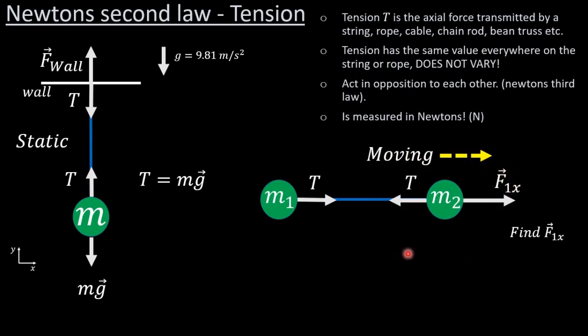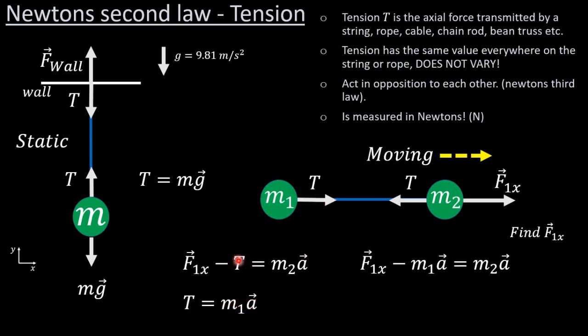The first thing we do is isolate these two masses and look at what forces are acting on them. For this mass here, mass 2, we'd have F1 minus T, because we've got F1 acting in this direction and tension acting in the opposite direction. So we get F1 minus T equals m2 a, where the mass is m2 and the acceleration is a. If we look at mass 1, we just have the tension here. So T equals mass times acceleration, where the mass is m1. Because we know T, we can substitute that into this equation to get this equation.